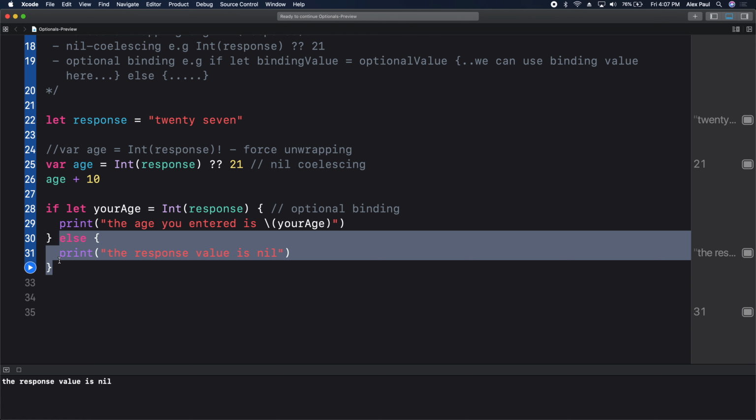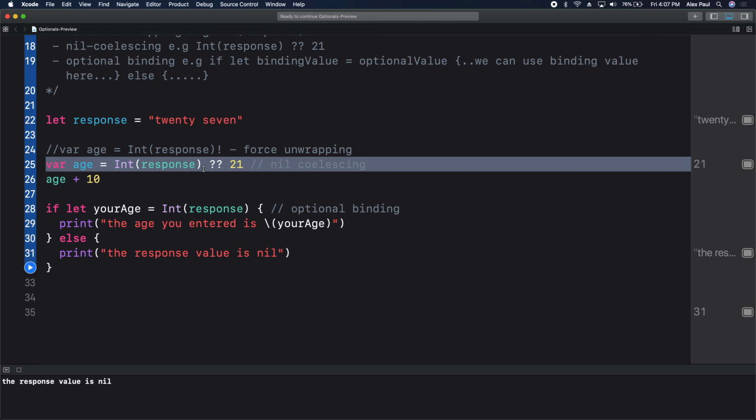The if else. Basically, it's like a condition here. So if this is true, execute the age you entered is. If it's true, go to line 29. If it's not true, go to line 31. Like how you said before, that you could just give it a value. Exactly. So this option here, option 2, is valid. This works. Right? So I'm showing you 3 ways to do optional unwrapping.